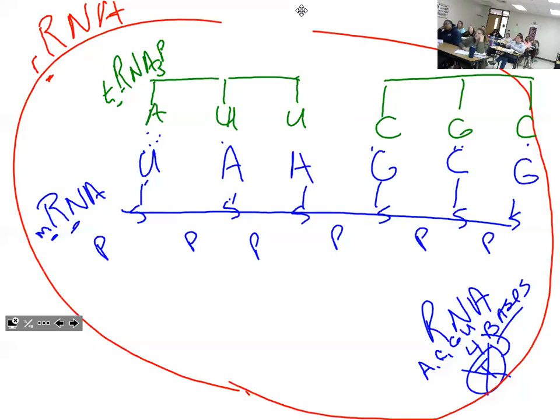Now here's what I need to tell you. These little tiny RNAs, the ones that are AUU, they hold a particular amino acid, a specific one, and not any others, just that specific one. And their holding on to it is why they're called a what? They're holding on to this amino acid. And guess what this one is holding on to? An amino acid. And guess what happens when this amino acid gets brought up to the workbench and gets really close to this amino acid? Guess what will form between them?